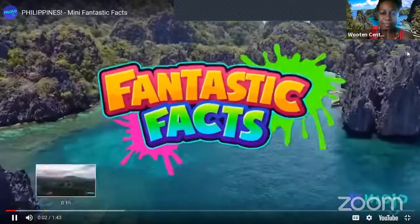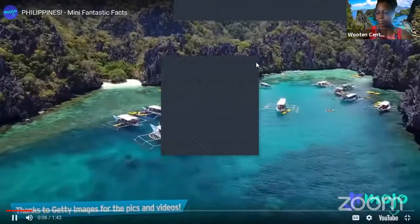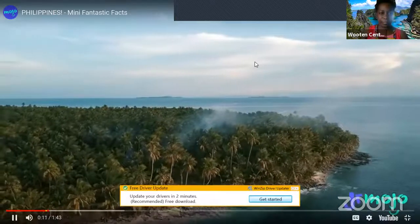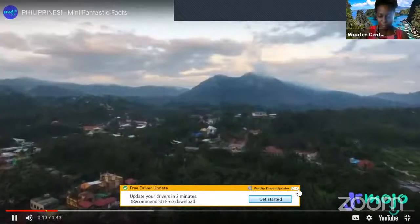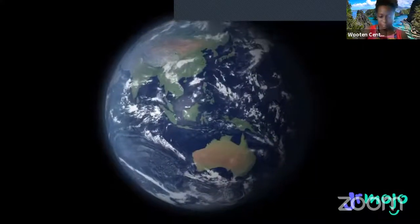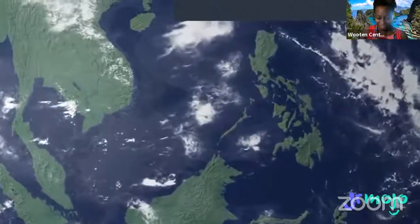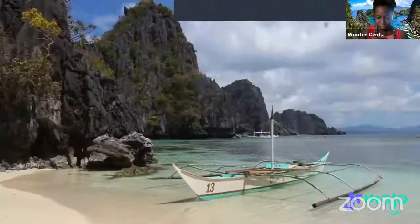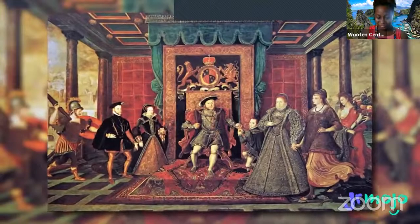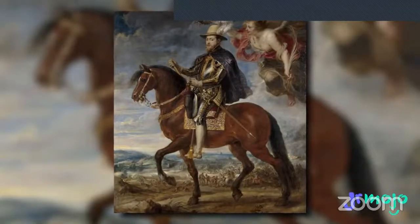If you're looking to escape to a tropical island, this archipelagic country has plenty of options. Welcome to this mini edition of Fantastic Facts, and today we're focusing on the Philippines. The Philippines, huh? So how many islands do they have there anyway? Like 7? Actually, it's over 7,500 islands. Whoa, I was way off. Why is it called the Philippines then? Why not something more along the lines of Islandtopia? The Philippines were named in honor of King Philip II of Spain. Philip II would also start several settlements there.